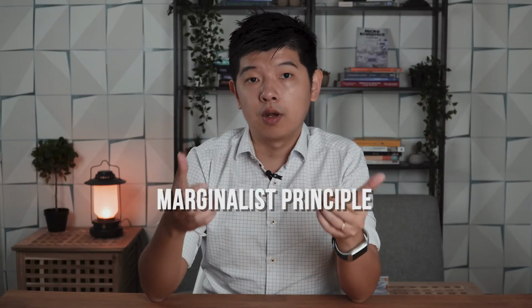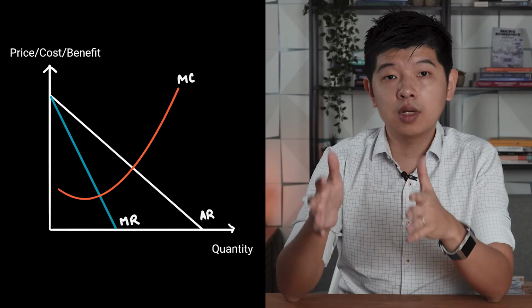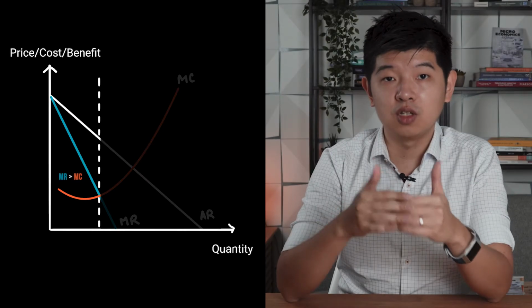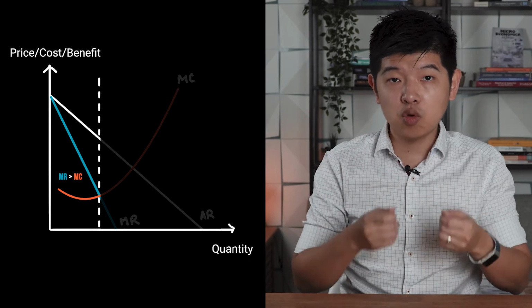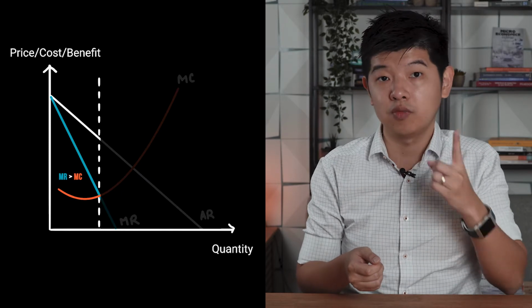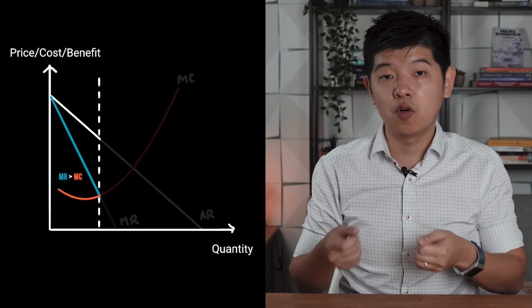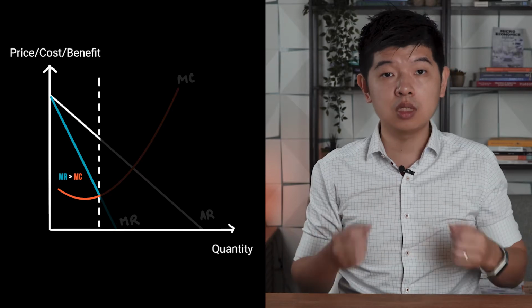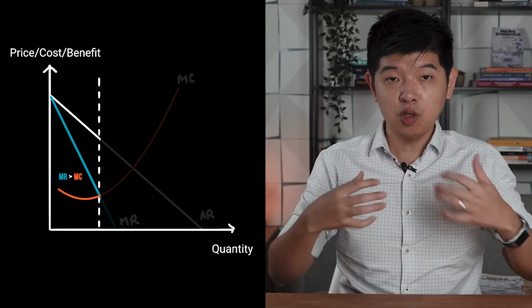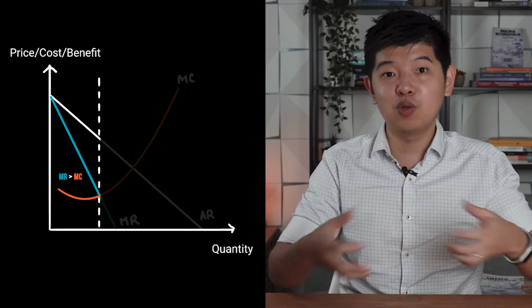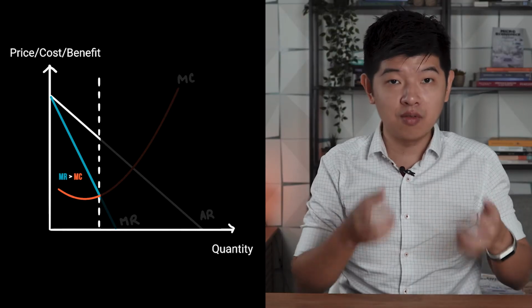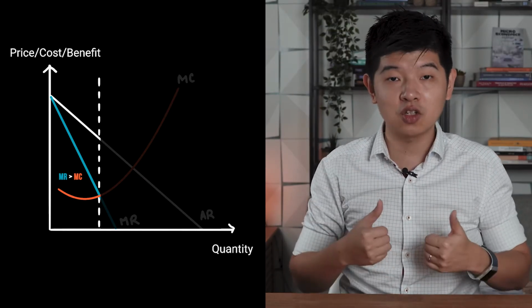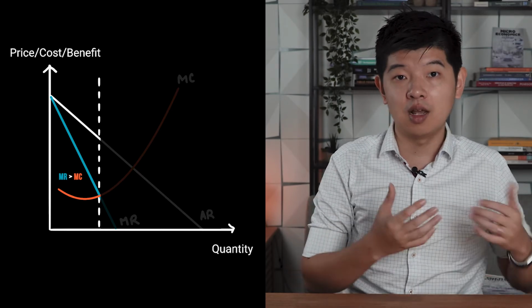So let's look at the diagram. When we explain this on a diagram, we have your marginal cost curve and your marginal revenue curve. When we look at the left-hand side of the diagram, if your marginal revenue is greater than your marginal cost, what does that actually mean? It means that for every unit that you are producing, the extra revenue derived from selling one extra unit of the good is greater than the extra cost from producing one extra unit of the good. That means I can always make more money, because for me to produce one extra unit, I am making more money than it costs me to produce that one extra unit. I can continue to make more profits by stepping up my production because my revenue for producing one extra unit exceeds the cost of producing that one extra unit. That is on the left-hand side of the diagram.